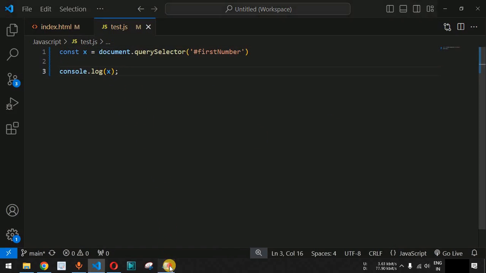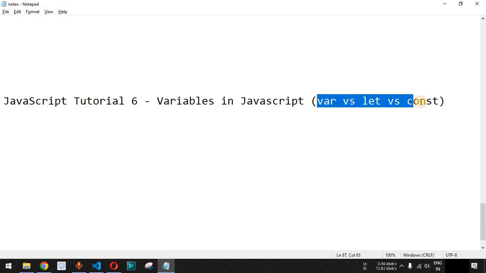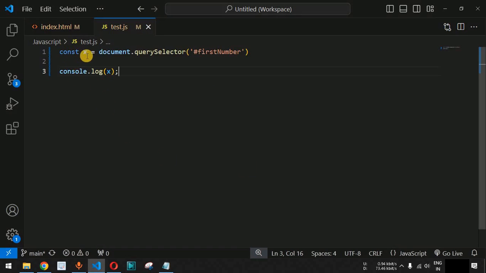So guys, we are going to learn more about variables in the upcoming videos as well. So we can make use of the var keyword or let keyword or the const keyword over here. When we use the const keyword, basically whatever value is assigned to this particular variable will not be updated in the upcoming line of code that we are going to write. So guys, for now you only have to understand that when we are writing this particular statement, the return value is getting assigned to this particular variable which we can use in future.